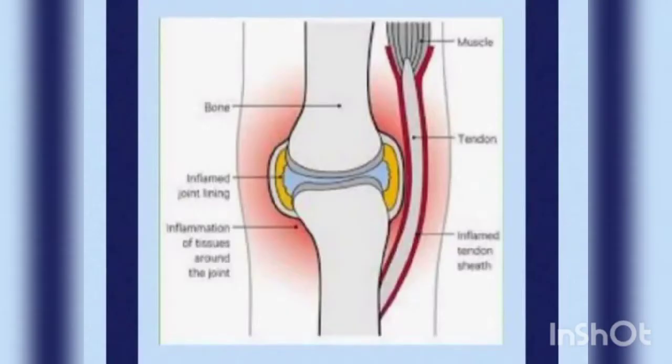Moringa or malungay also contains calcium and phosphorus, which help keep bones healthy and strong. Along with its anti-inflammatory properties, Moringa extract might help treat conditions such as arthritis and may also heal damaged bones. Animal groups given either indomethacin or Moringa extract showed less inflammatory and arthritis symptoms, with a statistically significant decrease in arthritic index. The results suggest that Moringa extract is effective in the prevention of rheumatoid arthritis development.